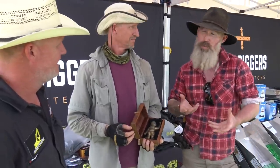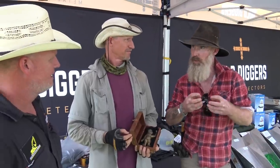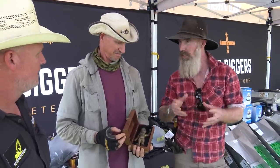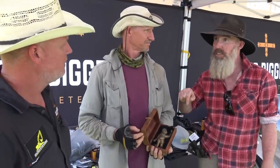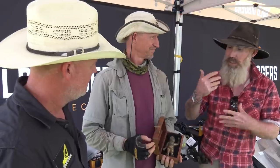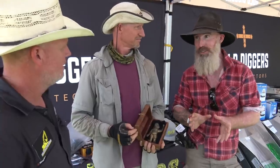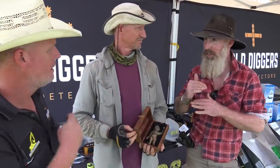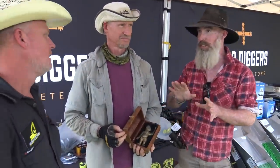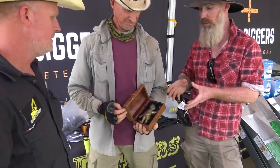What Shane was talking about is essentially rust, for lack of a better term. When you bury something, it goes through very specific chemical reactions with the surrounding soils. The silica sands bonded with the copper in the bronze — you can see the copper sulphate getting into the silica. He's studied a lot of Egyptian bronzes, and those have three grains of bonded sand, giving them an age of 3,000 years. Ours has one and a half grains of sand — so we're not saying it's 1,500 years old. A scientist can only tell you so much — this has now become an art history mystery.